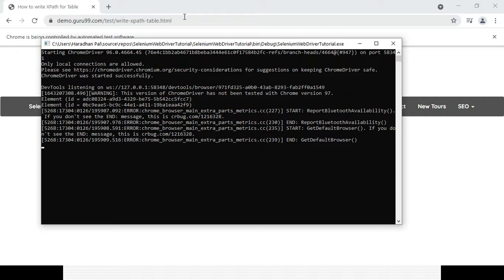Okay. Some error is coming. It is rows console, sorry, it will not be the row dot text. So that is the reason the error message is coming. It cannot identify the rows. So it will be rows dot text. Okay, that is the reason it is throwing the error.